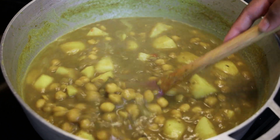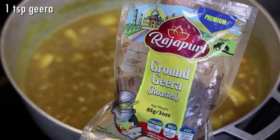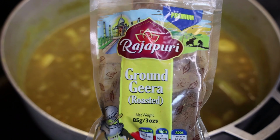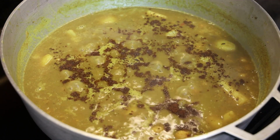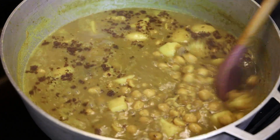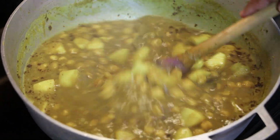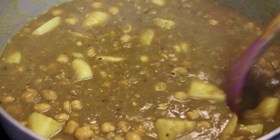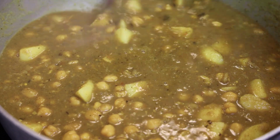So once your potatoes are tender, now we're going to finish with the main ingredient, some roasted geera powder or roasted cumin powder. You guys know how wedding food tastes, or when you go to a prayers, how that food has that special taste. Finishing with the geera is such an important part when you're cooking these types of food. So you're going to add that in, give it a mix. Now you would want to taste and adjust your salt, and then this is ready to be served.